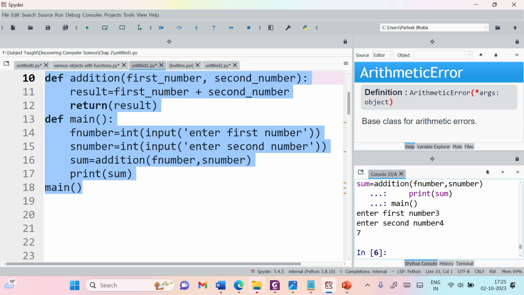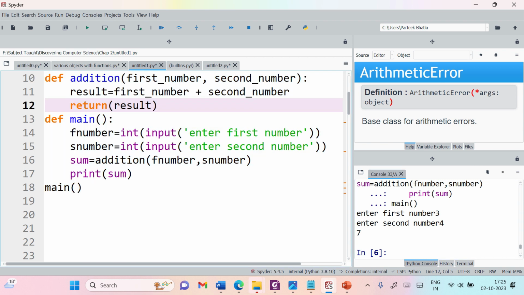Now at this point, let's make a change in the code. Instead of return, now let's have print. So now you can see that this is a function without any return. What we discussed is that if a function does not have a return statement, then it will return None by default. In this case, we are calling the function in this way.